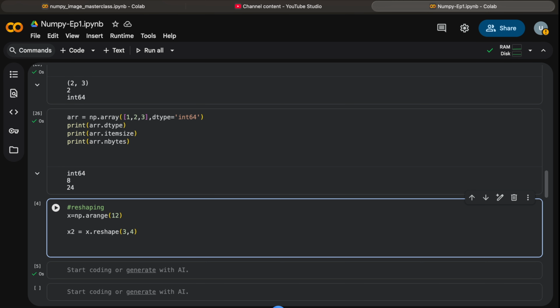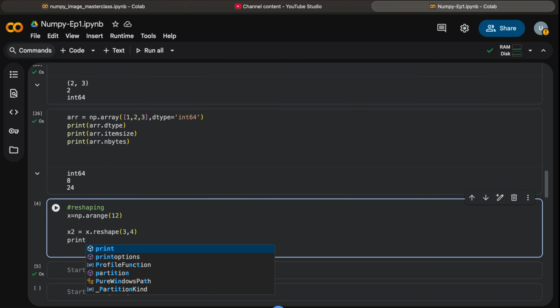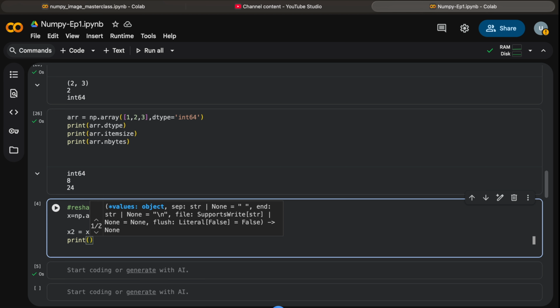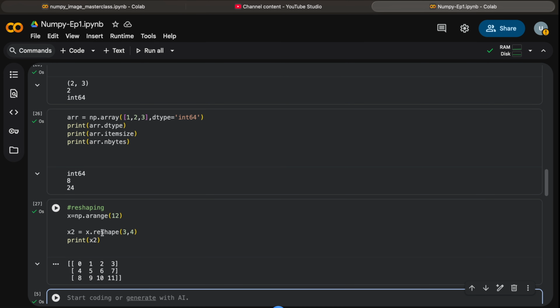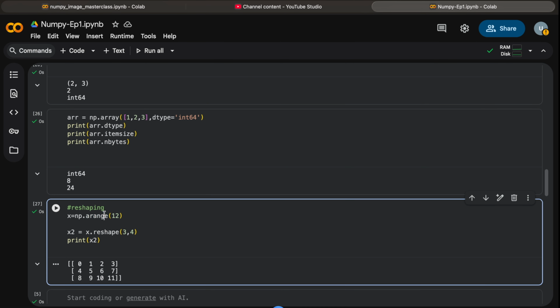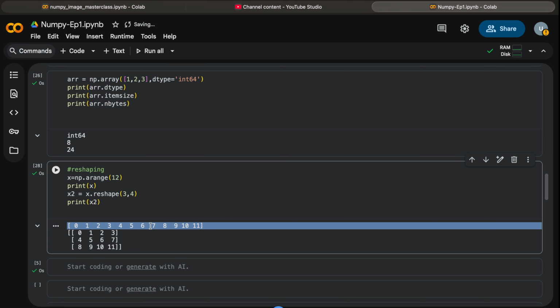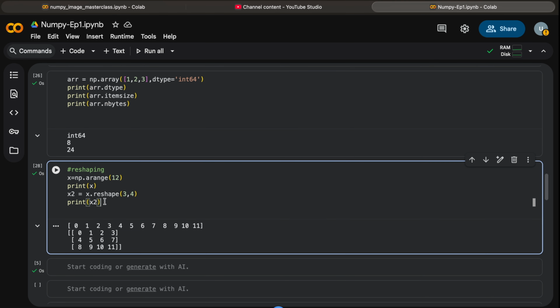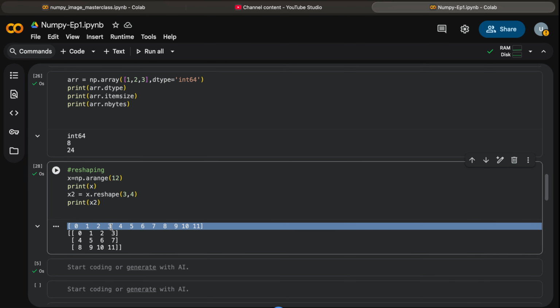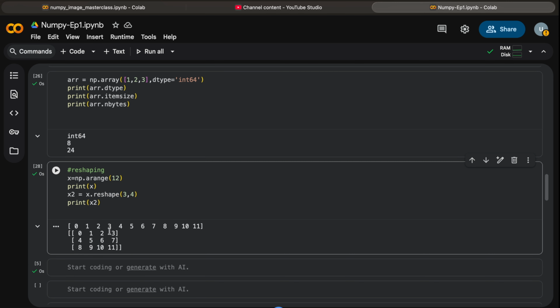This will give me a 2D array. This one-dimensional vector is converted into a 2D array having 3 rows and 4 columns, but the nature of the data is not changed, right? The view is changed. This is how I want to view it.